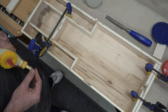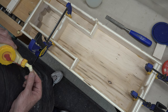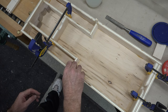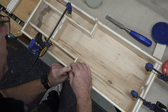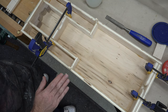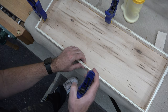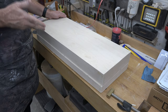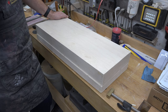While we're gluing in custom parts, I want to fill in these areas where the dados were not filled up by our compartments. I've cut some scrap plywood to the proper size for these holes and I'm just going to glue them in place, clean up the squeeze-out, and when they're dry flush-cut them to the case. Do the same thing for the dados in the lid. At this point you're at a standstill and need to decide what type of finish you want on your instrument case.